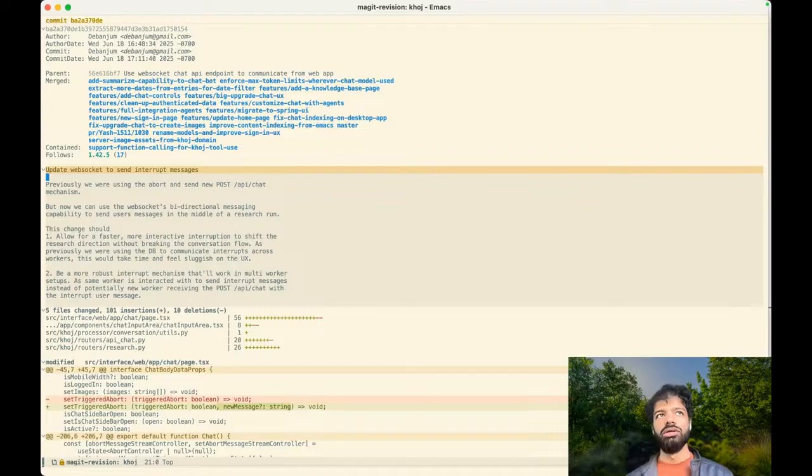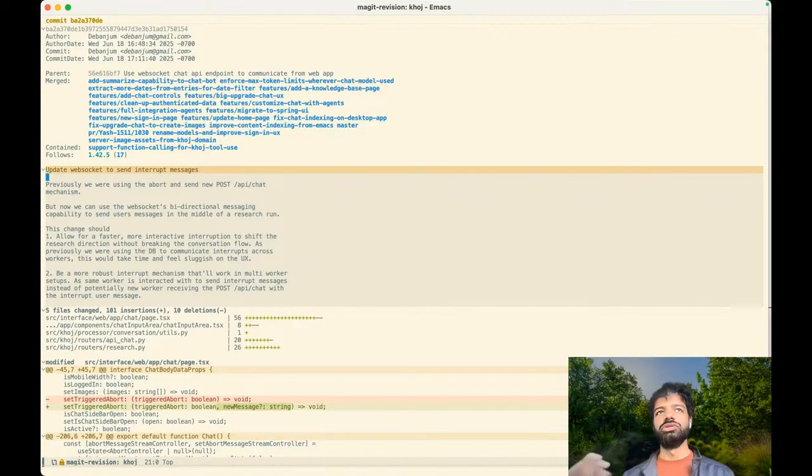When it's doing that work, a bunch of times you want to steer it away from certain trajectories or certain paths it's going down. You want to say, hey, you don't have to worry about that part, or you can give it some information that you forgot to give it before. For those things, you want to send a message while Khoj is in the middle of its research run, and you want Khoj to not lose all the previous research it's done, but continue with this new updated information that you provide.